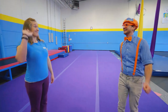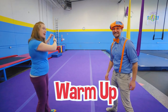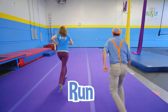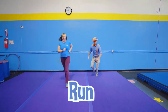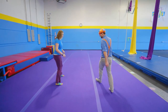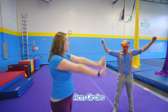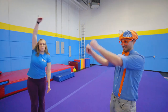Oh, hey! Hi, Blippi, you ready to warm up? Yeah, I'm ready. All right, we're gonna run to the blue wall and then we're gonna run back to get our buddies all ready to go. Okay. Ready? Let's go! Check it out, I'm running! All right, let's make our circle in the middle of the park. Okay. Arm circles backwards. We have to get our arms all ready to hang on the aerial fabric and the trapeze.